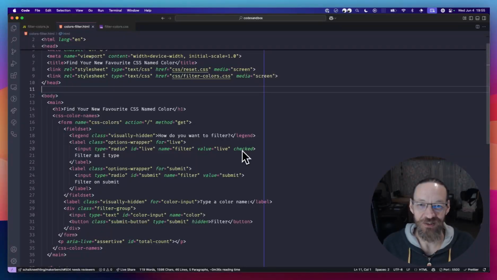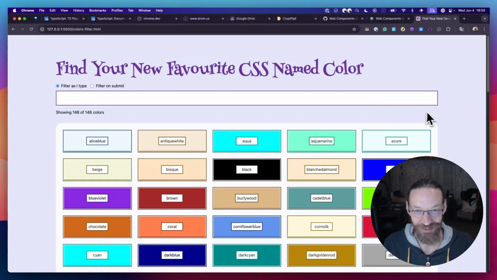So it started with that, and then it ended with this, which is a web component, but it's also maybe, you can call it a little app that shows you all the named colors in CSS and then gives you a way to filter through them, copy it to your clipboard, and all kinds of stuff like that. Also different ways of filtering, either filtering as you type or filtering by typing in what you want and then pressing submit.